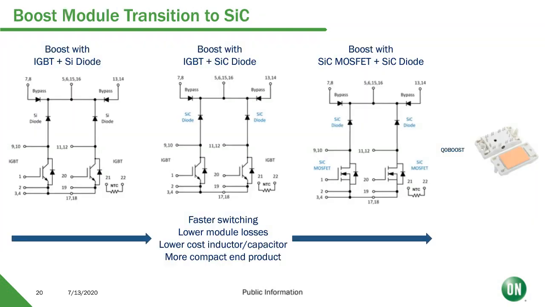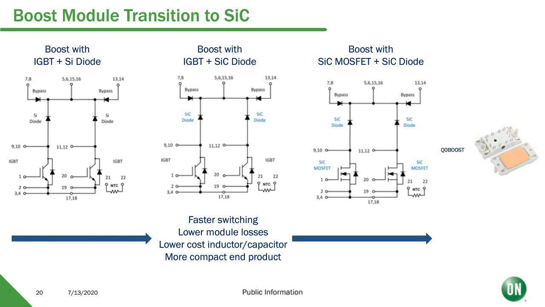Now, I know I mentioned this a little bit before, but I want to show the schematics here and the evolution for the boost stage transition to silicon carbide. I would say probably 5 years ago or more, nearly all designs were using an IGBT and silicon diode implementation for the boost converter. And then starting a few years back, it moved into more of a hybrid solution. That hybrid solution is where we pair an IGBT with a silicon carbide diode. And then ultimately, more and more new designs are coming to a full silicon carbide solution, where we have the silicon carbide MOSFET paired with the silicon carbide diode.